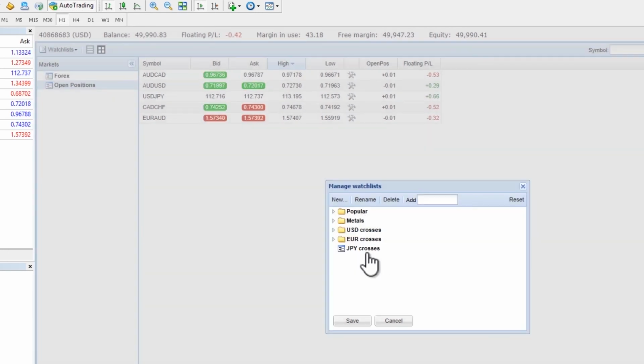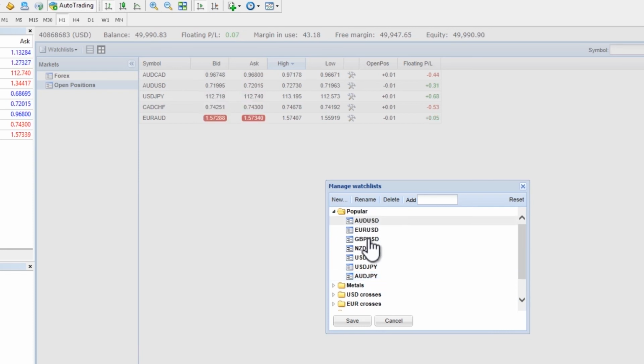You can add markets to your watchlist by highlighting it and then searching for markets by typing their names into the autocomplete box at the top of the window. You can change the order in which markets are displayed using a simple drag and drop. You can also use drag and drop to move markets from one watchlist to another. The toolbar at the top of the window also lets you rename a watchlist or delete it.